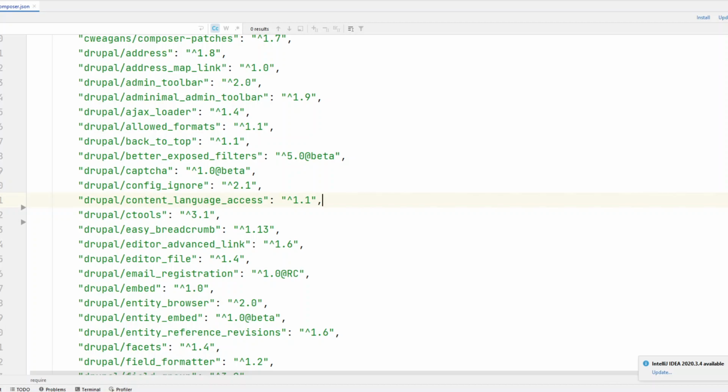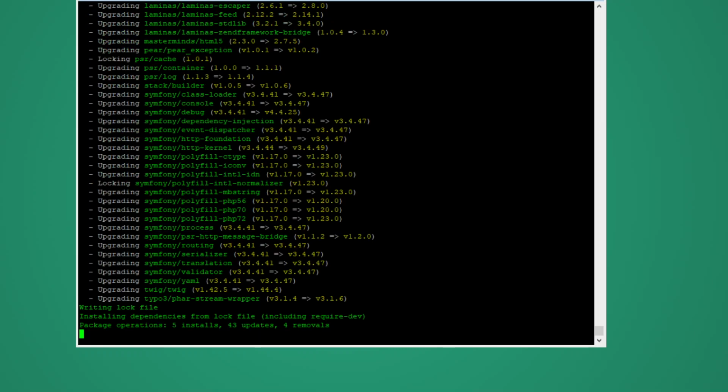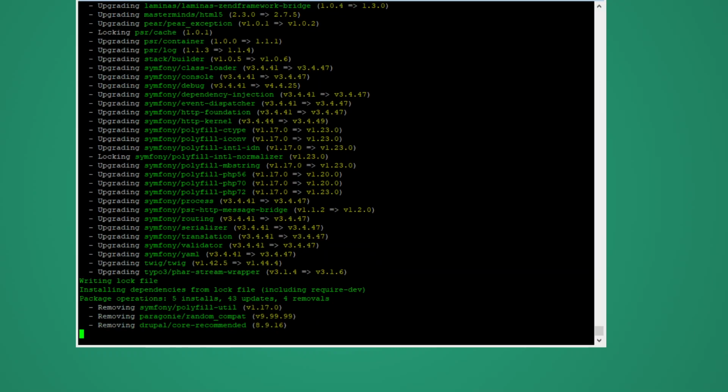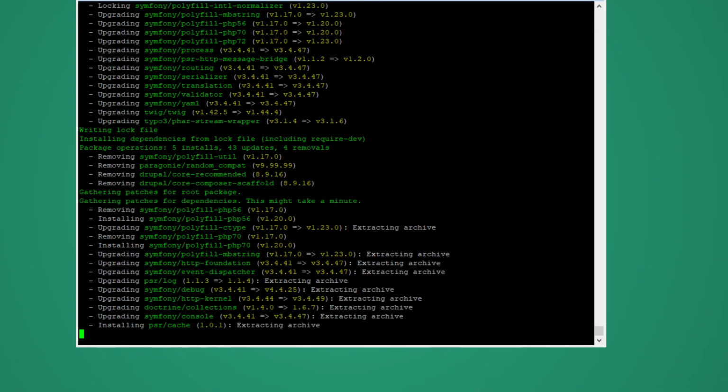So, okay, we'll go to our terminal and we're going to run composer update. Voila. This will remove my Drupal installation, but it will update a lot of the dependencies of my contrib modules. I figured out that this was the best way to perform these kinds of upgrades.